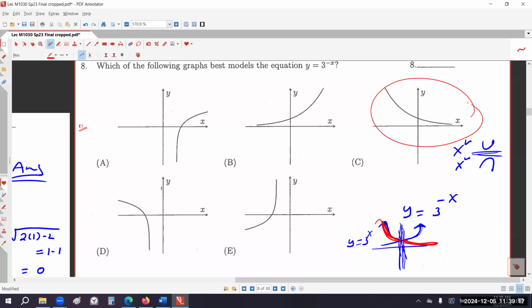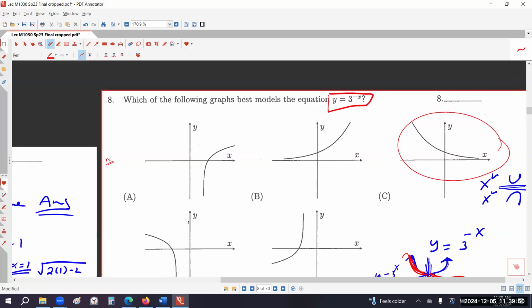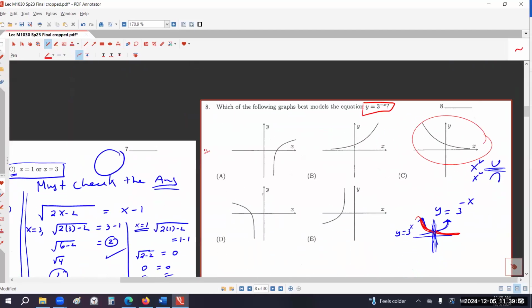So for graphing questions, always draw the original one and compare the original one with whatever is given. See, one exponential. So you'll have two graphs, one from the exponential, one from the log. Oh, three graphs actually. Exponential, log, and parabola. Oh, four graphs, I forgot. Exponential, log, parabola, and one from cubic or square root or absolute value.